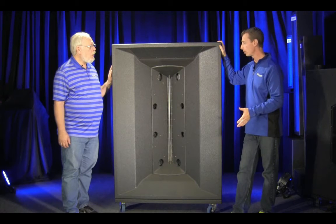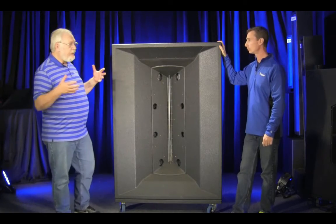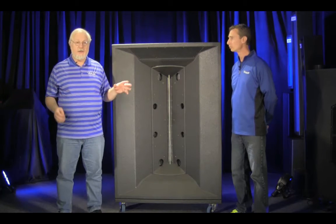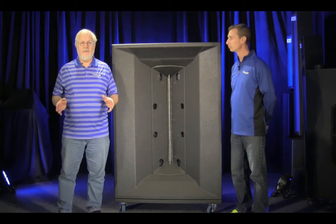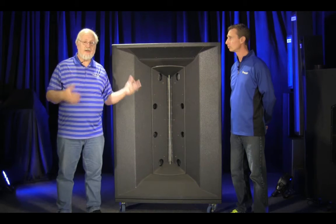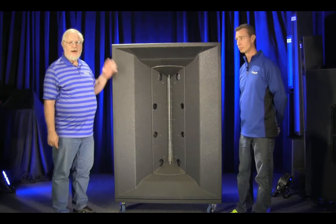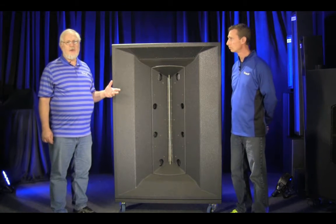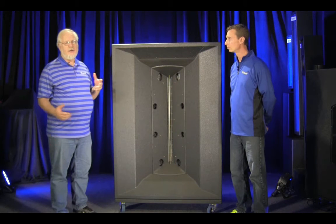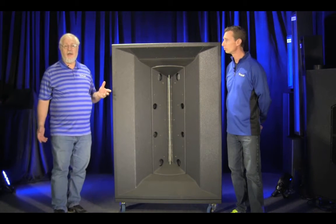The Synergy horn directs the sound to where it's supposed to go without the need for interference — the horn itself is controlling where the sound goes. That means we don't need to rely on interference, and interference makes boxes much less efficient. One of these boxes with a single amplifier — that's four amp channels — is going to give you output that you'd have to pile up a whole lot of line arrays with a whole lot of amplifiers to come close to. We think that saves you a lot of money and a lot of power.